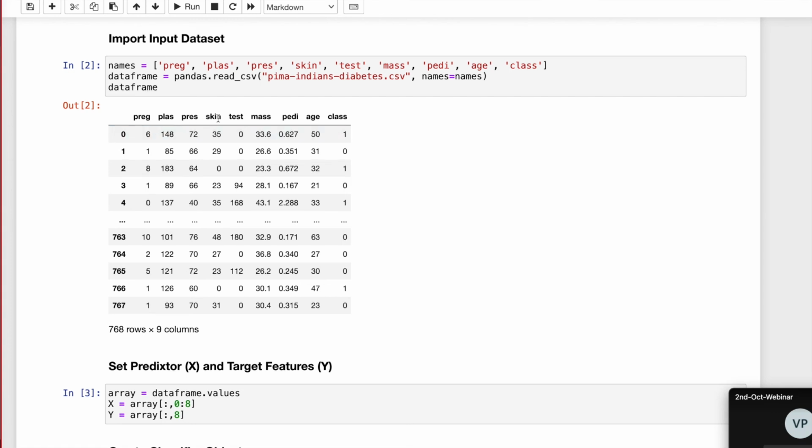We have this little data set for diabetes diagnosis, and the class label, which is your target value, is 1 or 0, whether the person has diabetes or not, and these fields are diagnosis results. So it's a pretty simple data set, and we are going to perform the classification algorithms on top of that.